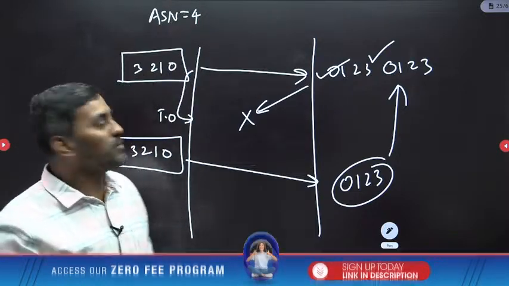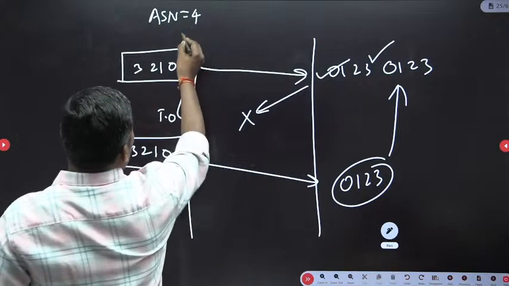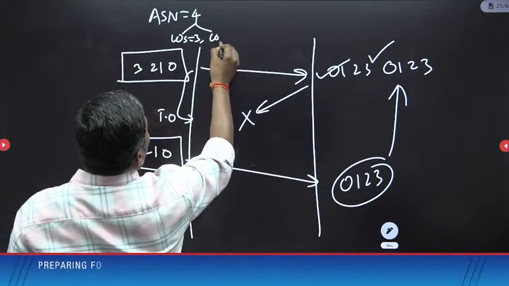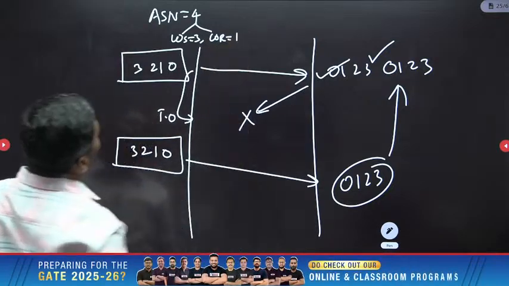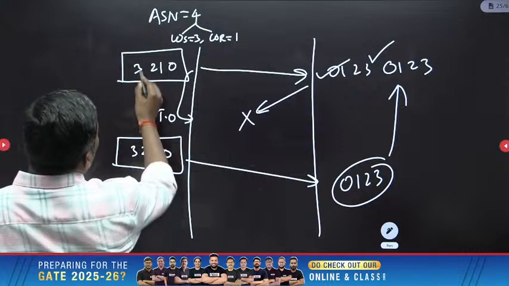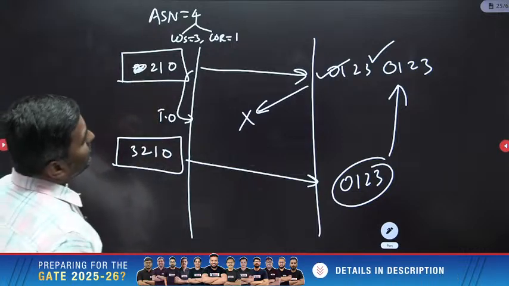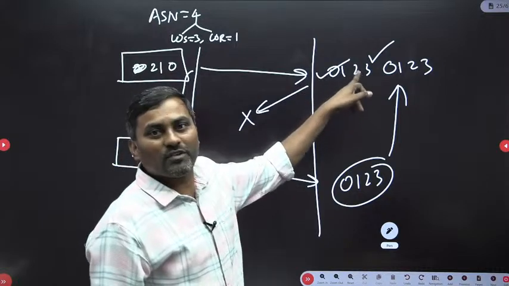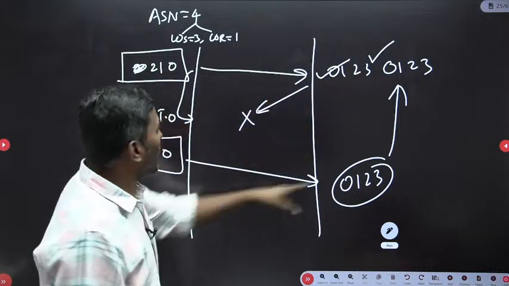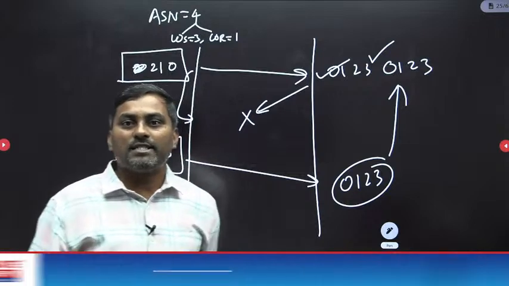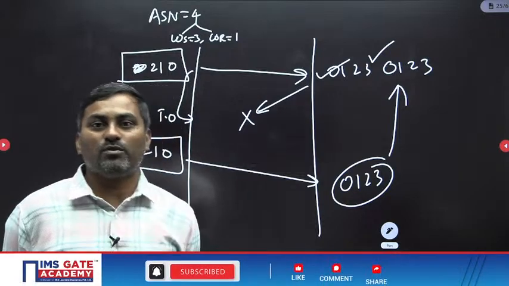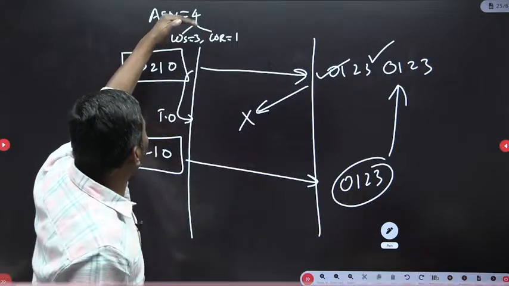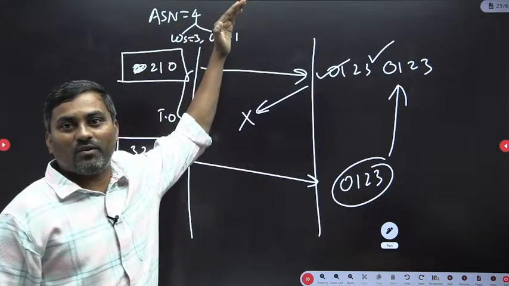What does GBN say? For the sender you use 3, and the receiver window you have to make 1. Therefore you are going to use 0 1 2 only. So 0 1 2, and he expects 3. So you will send 0 1 2, it will not match, and we can detect it. Sir, increase the sequence number or reduce the sender window size, correct? That is what we do in the GBN case, reduce this one or increase this one, correct or not?